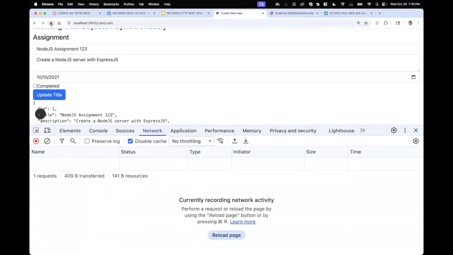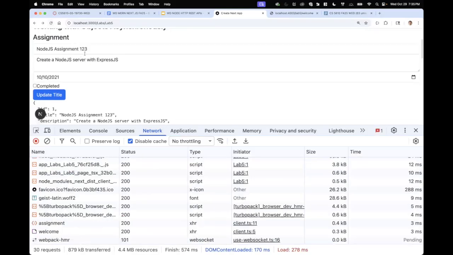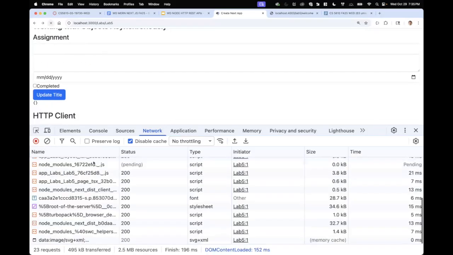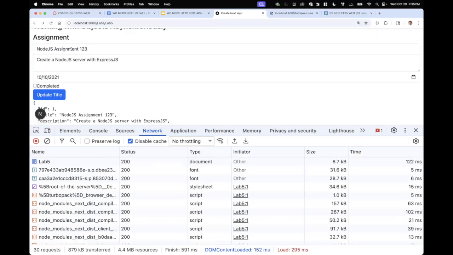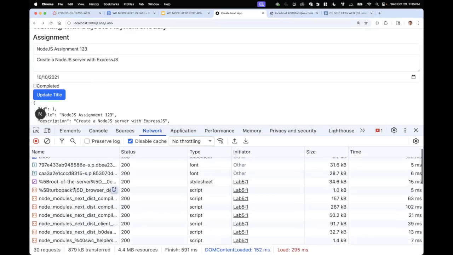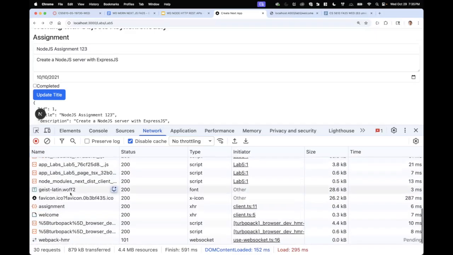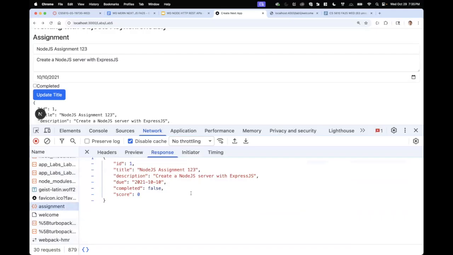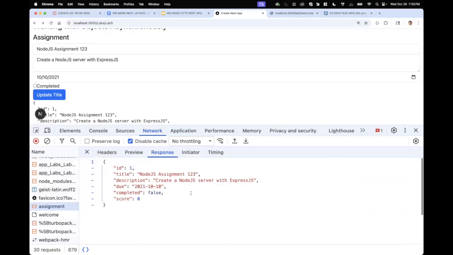Notice if I refresh the screen, see that? The change persists. Because now when I refresh, whatever I'm showing here, it's always going to be a call that goes out to the server. It is the server who's maintaining the state variable, the actual object in memory. So as long as the server is running, the client can survive a refresh. Something that is new to us.